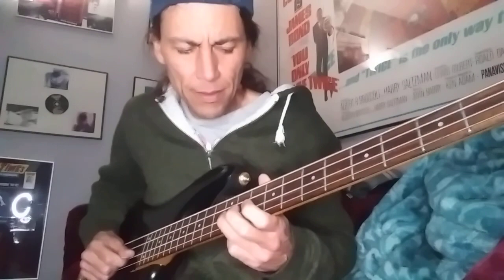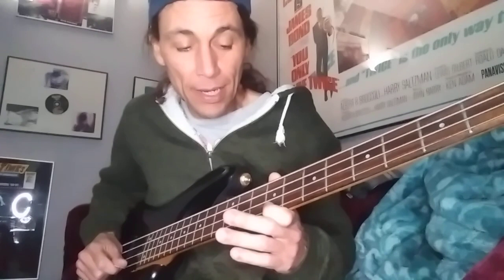And then this time it goes 12 on the D string, and then 9 on the G string, and then 9 on the D string. And then it goes into the verse, which is the 7th fret on the E string, which is B, and that's the key of the song, B.